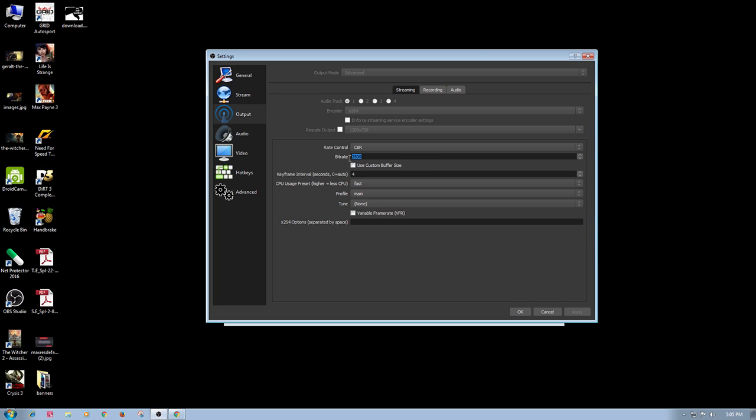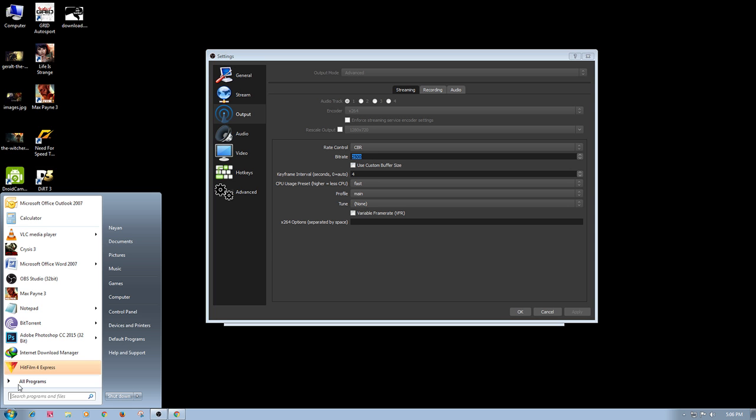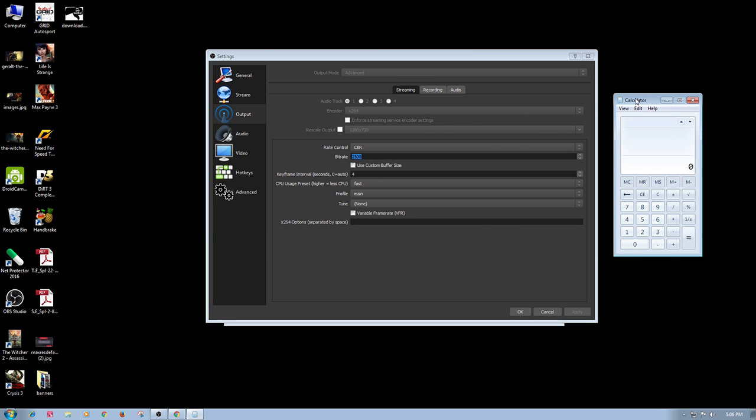So what this means is the bitrate. Whenever you come to streaming, there is a bitrate over here. This bitrate is essentially the speed at which you can upload the video. So if I have a 1 Mbps connection, the maximum bitrate that I would be using would be 1000. By default it is set to 2500 by OBS, which is 2.5 Mbps. Mostly people suggest that you should always use 80% of your bandwidth. But to be frank guys, using a bitrate of 800 or 900, you might be able to stream it, but for people who are going to watch your videos, the videos would have crappy quality. So I would suggest not to do that.